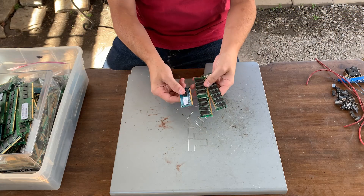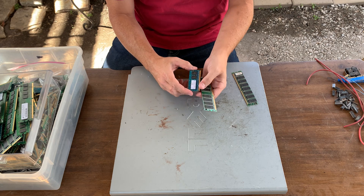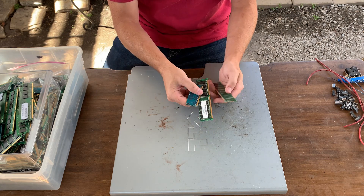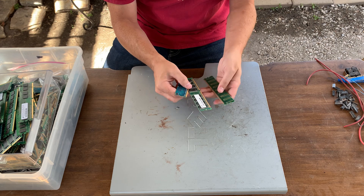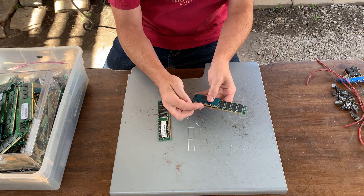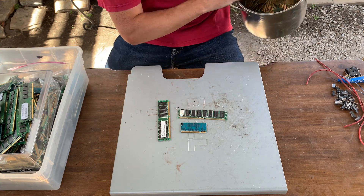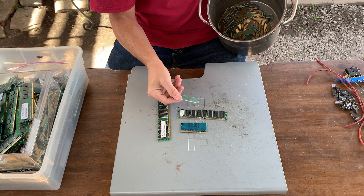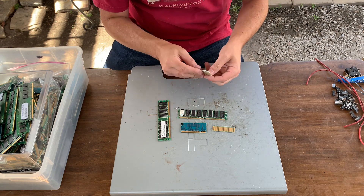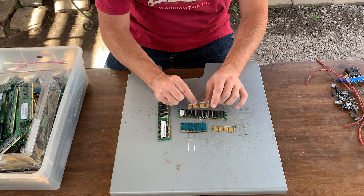So what we have are two typical standard types of RAM in modern computers. The laptop RAM is going to be smaller than desktop RAM. Most RAM is going to be about the same. They're going to have gold pins and their gold pins are about the same length. Some older style equipment, such as an old server that I'm recently tearing apart, have gold fingers that are single sided or even some that are double sided.